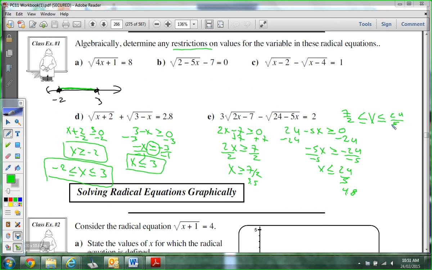Okay, now we're actually able to move into solving. The first type of solving we'll look at is using your calculator to solve. That's the first thing we're going to do. So you're going to need your graphing calculators. Everybody have one? Good, good. If you need one, you can borrow mine.